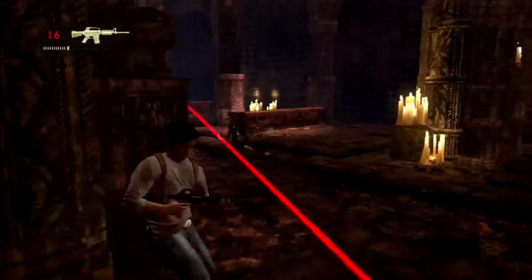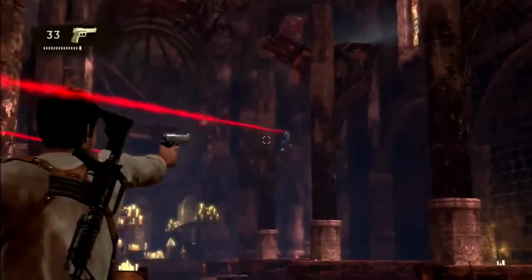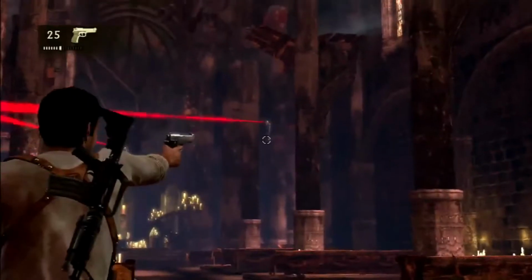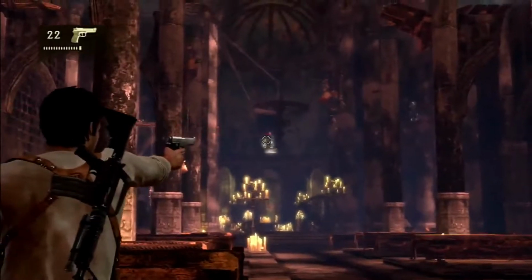And two more snipers are going to show up, and it's fine. Just what you can do after you kill the first four snipers, the M79 guys, maybe that guy that wandered in.